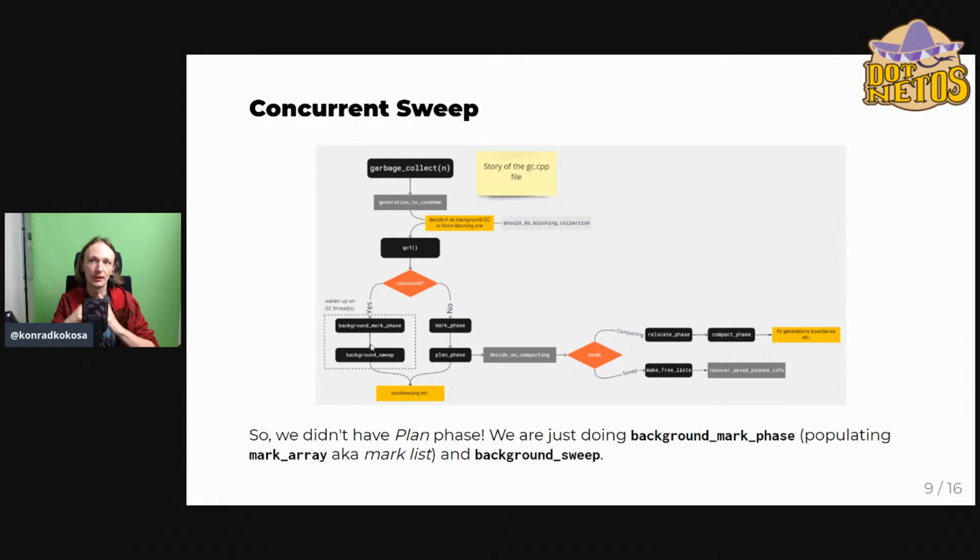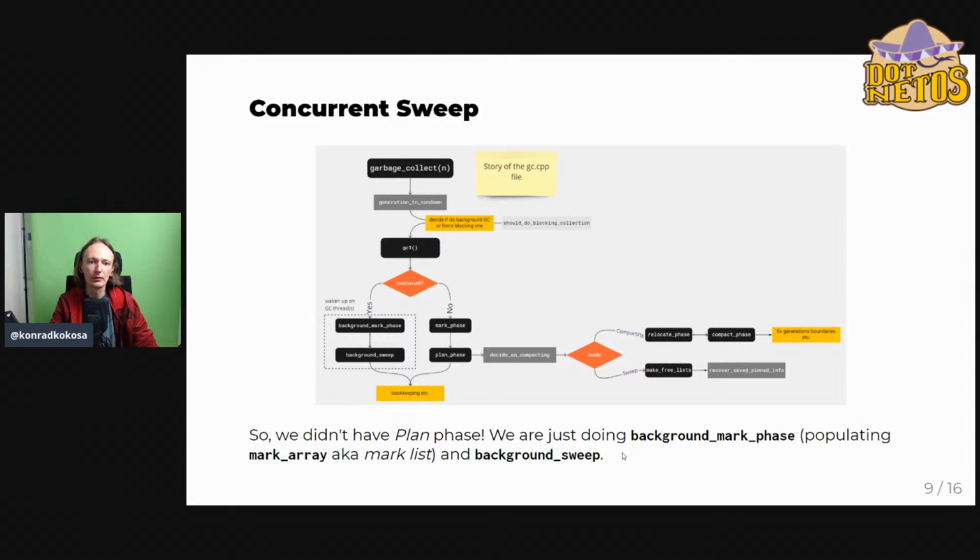We don't need the plan phase, so we are doing the background mark phase, and as I said previously, it is exactly the one I covered in the third episode, the concurrent mark phase, and its goal is to populate the mark array, also known as the mark list. So it's simply storing the information about what is reachable in the mark array, and then the background sweep will kick in. Those are the two phases of a simple implementation of the concurrent sweep.